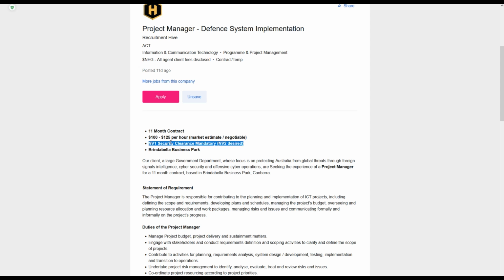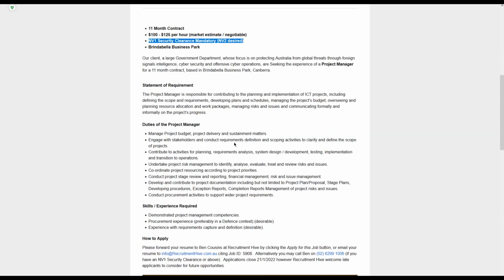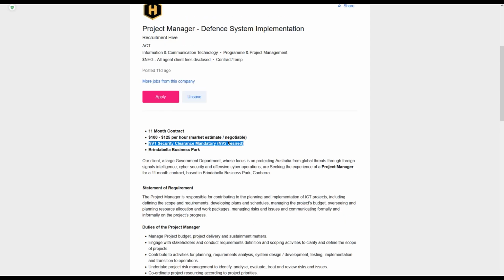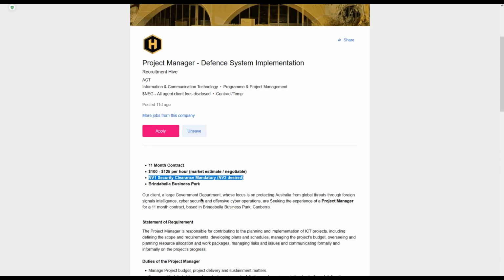And to obtain this security clearance, you must be an Australian citizen. That's the only way. If you just have a work visa, there's no way you're going to be selected for this interview, even if you have the skills they require, because you need to obtain this security clearance and you have to be a citizen to do so.